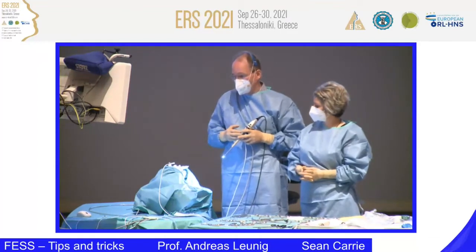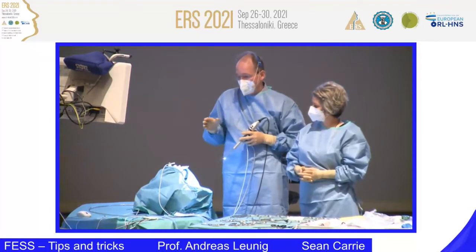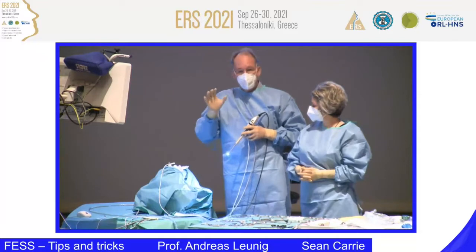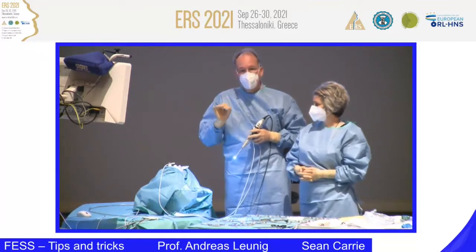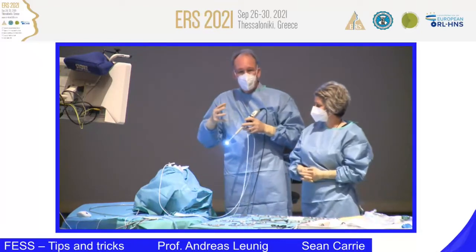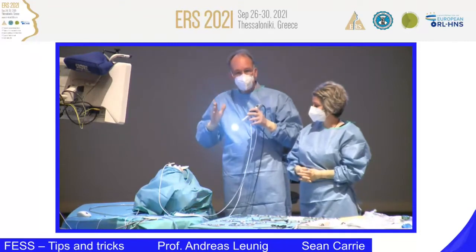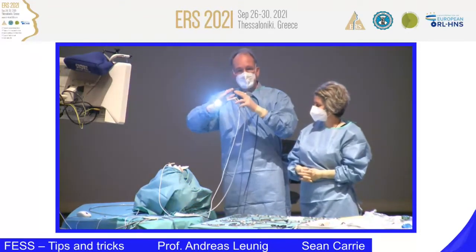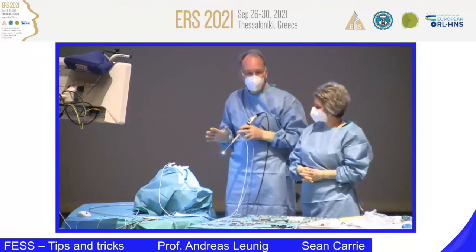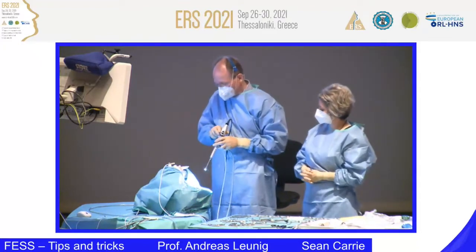It's a 35,000 unit drill. And I think it's very nice in case you have to perform a drill-out procedure. But this is not the focus. I think we will talk in the next days about what kind of concept makes sense. Drill is fine, but drill is the tip of the pyramid, and that belongs only to a small number of patients. So we will see if we can show it to you. Hopefully we can show some use of the drill as well.